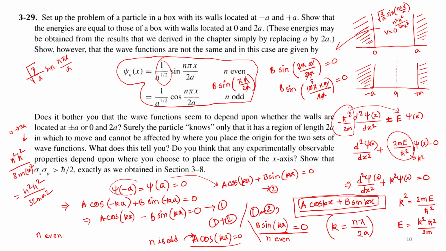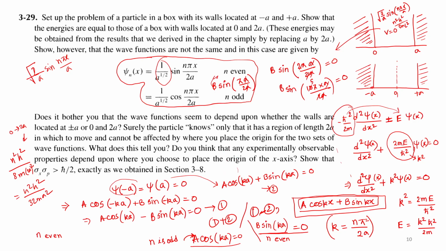So it will depend on the kind of coordinates we are going to take. Here we thought that our origin is here. Suppose, where is my cursor? Yeah, here is my cursor. If I took minus a by 2 to plus a by 2, then again it is going to give me some different normalization constant and different length, right? But if you check, this is actually the same, because this is your 2a.